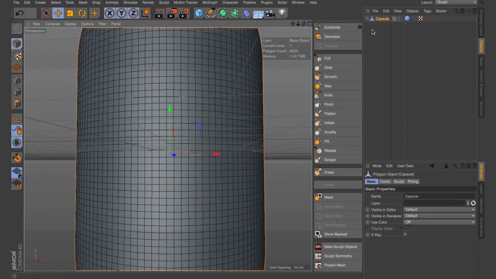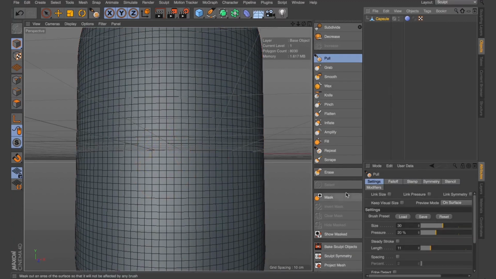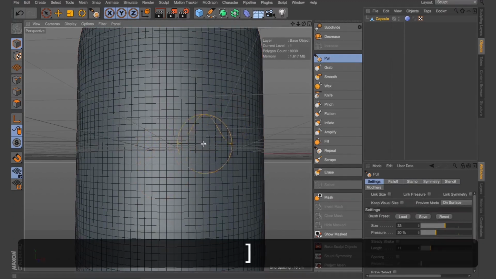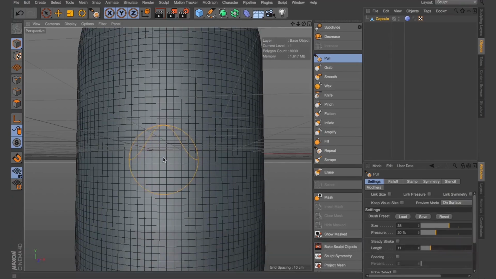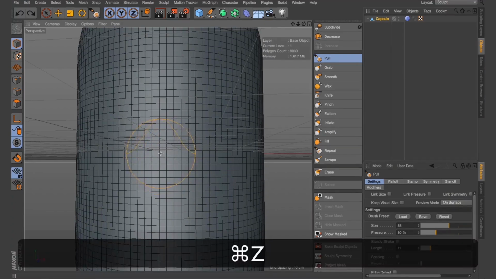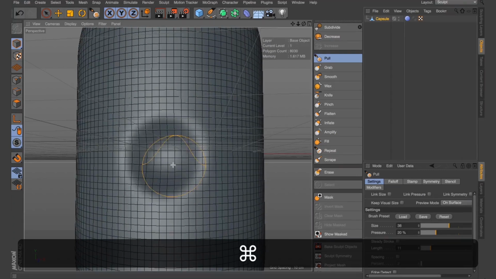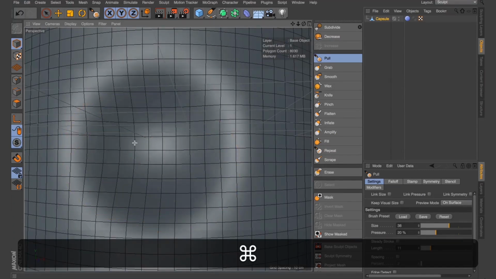Now today, we're just gonna go over the real basics of sculpting. So I'm gonna try and stick to using three tools within our sculpt palette here: the pull, the grab, and a little bit of inflate later on. So the first thing I'm gonna do is grab our pull tool. As you might have guessed, it pulls geometry towards you. Now if we hold down command, it'll do the exact opposite and allow us to start creating a bit of a welt inside our capsule here. And this is gonna form the basis of our mouth.